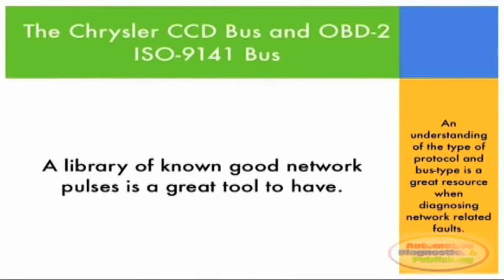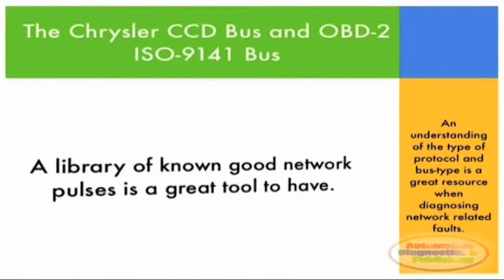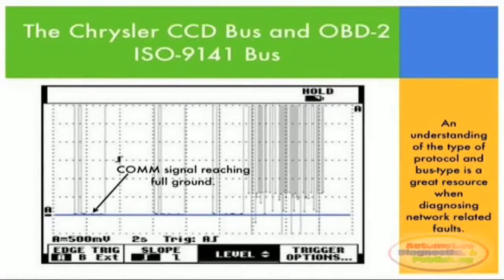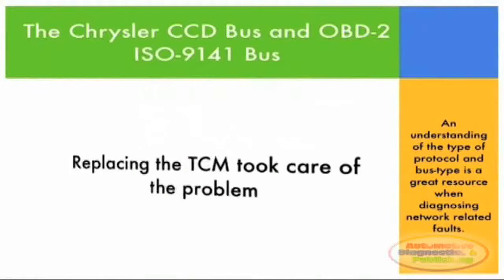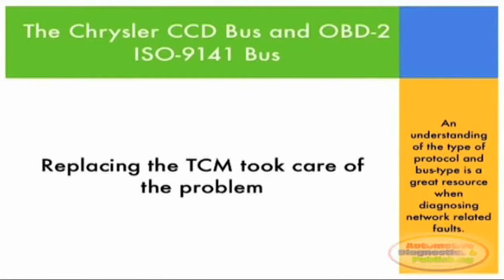Network diagnostics require the use of many branches of knowledge. But a good place to start is by acquiring your own waveform library of good known signals. This vehicle was back to normal as soon as the TCM was replaced. This allowed all modules to be able to communicate and do their job. The road to perform network repairs is not always a clear one, but armed with the right knowledge, it should be very straightforward.